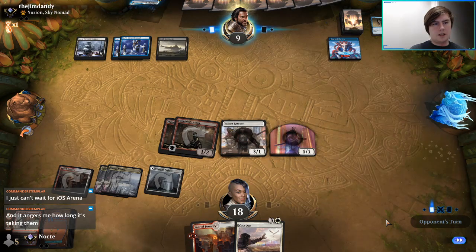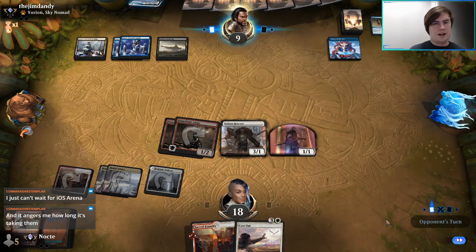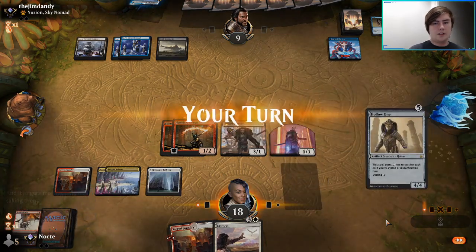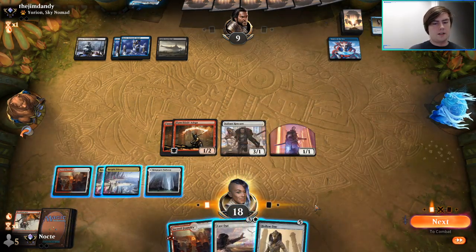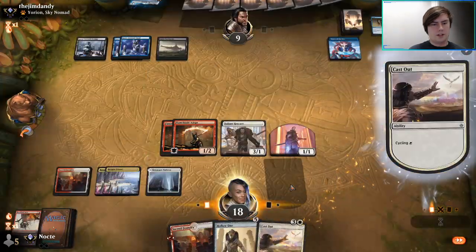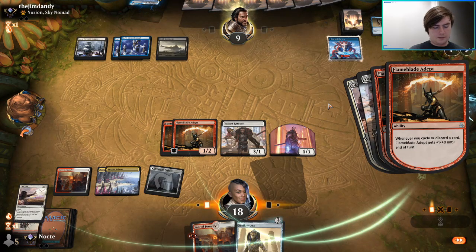My board's resilient to Extinction Event but not Languish. So hopefully they have one and not the other. Or neither. Neither's good too. Ooh, a friend. This is pretty sus though. I don't like this. Is this a shark, do we think?